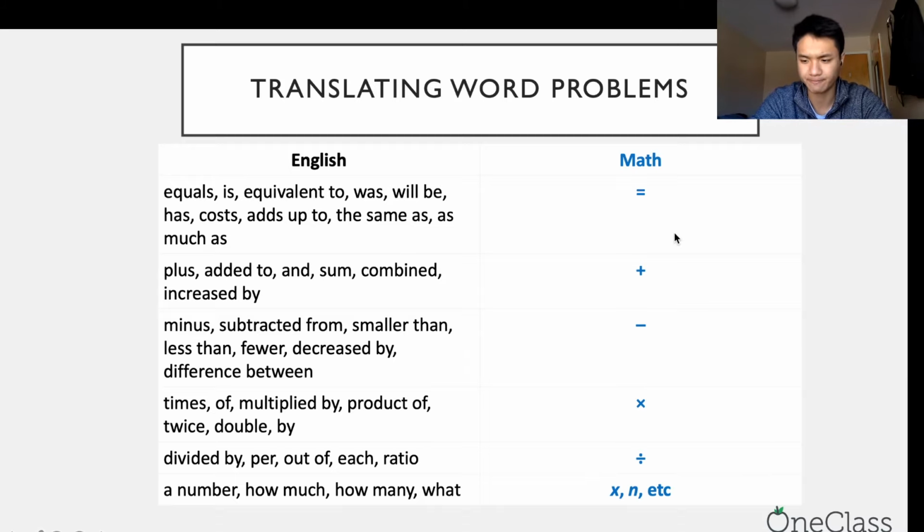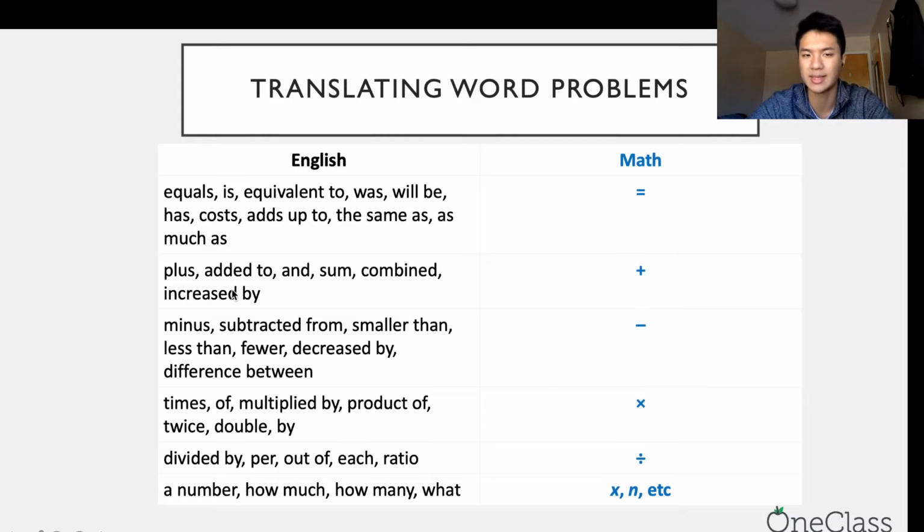The easy thing to note is that there are a lot of ways to say relationships between concepts that are pretty clearly defined in math. If we see an equal sign, we automatically know what that is, but in a word problem there are a lot of ways you might see it: is equal to, is equivalent to, is, was, will be, the same as. All of these mean equal to, and we would write that out in our translation of that phrase.